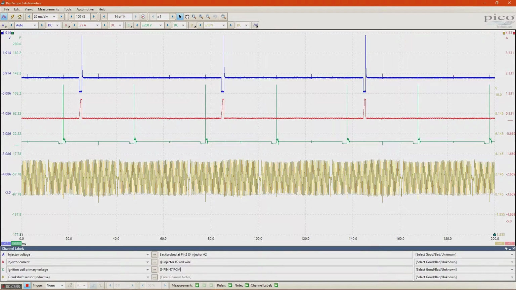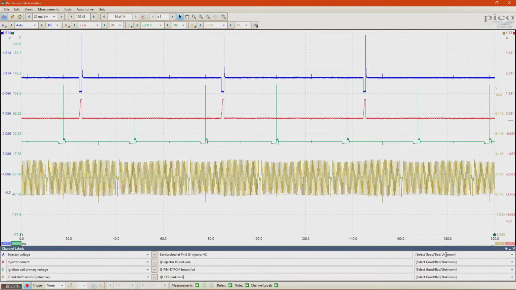PCM brown white wire. And the crank sensor, let's say we're at the crank sensor, so we'll do at CKP pink wire. Can't type today. At CKP pink wire. Okay, just simple notes so you and others can be aware of your test locations. The more details, the better.